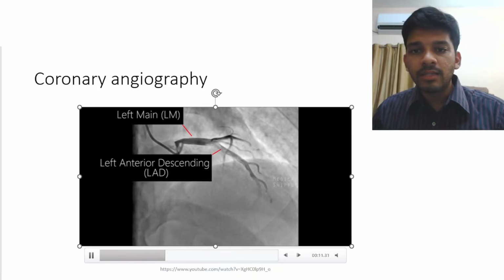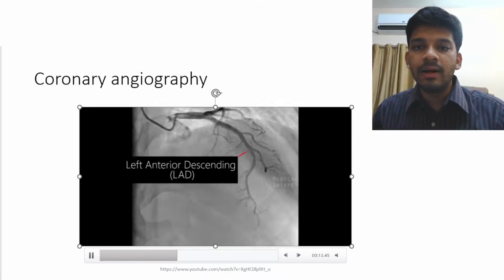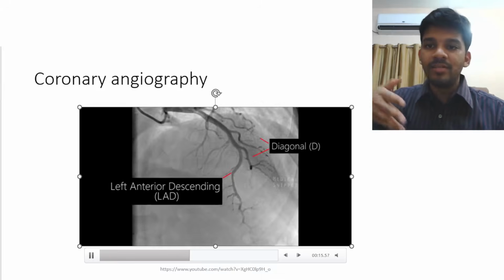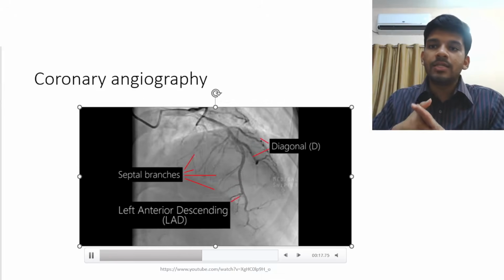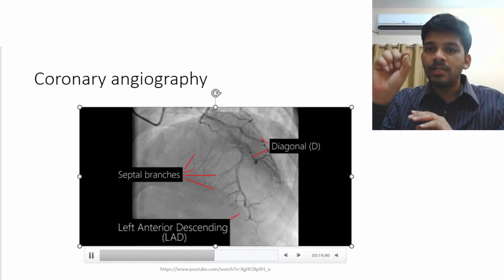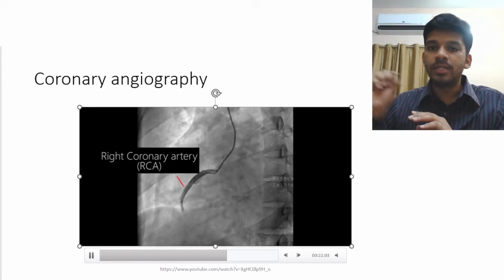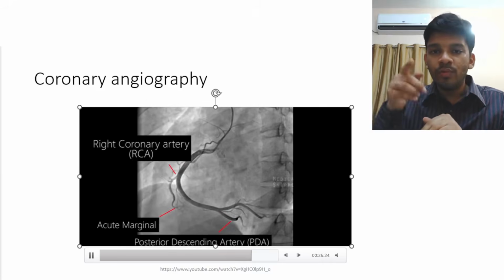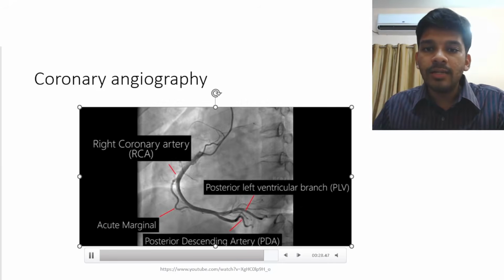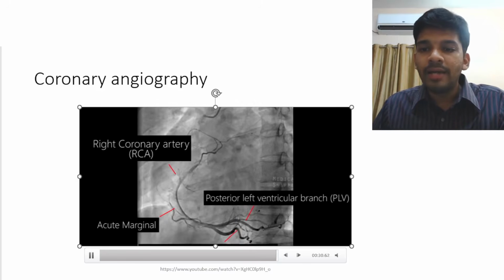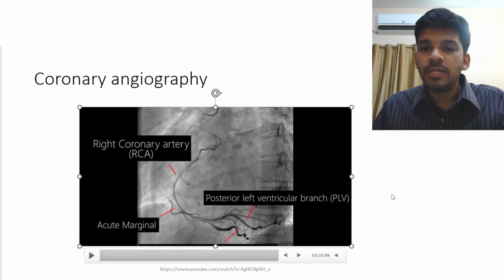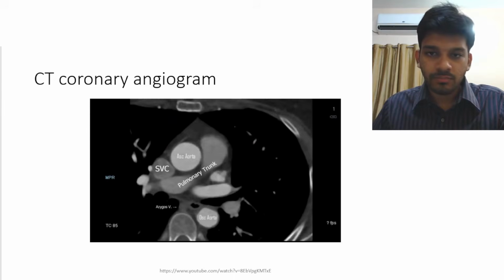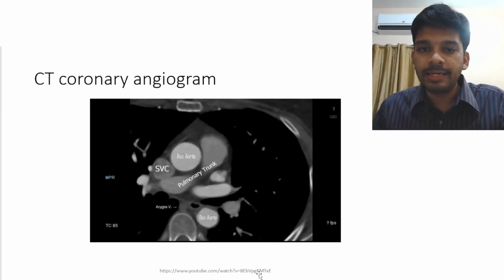Now, in this another view, let's look at the left anterior descending artery. You can see inwards, it is giving some branches which are going inwards. Those are the septal branches. And the branches that are supplying superficially on the wall, those are the diagonal branches. Now this here is a LAO cranial view where you are able to see the right coronary artery giving off the acute marginal and finally bifurcating into the posterior left ventricular branch and the posterior descending artery, the PDA.